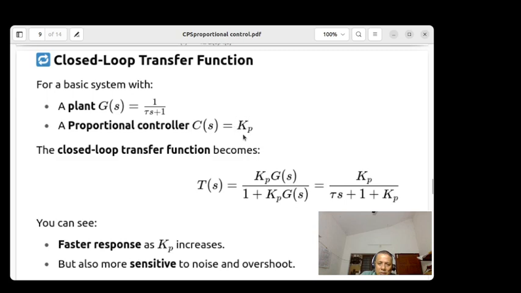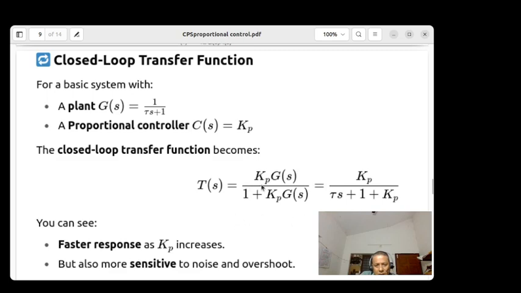It will have a gain similar to the gain of an amplifier. So here we can use an amplifier, the operational amplifier with a particular gain. It can be a negative feedback amplifier or a positive feedback inverting or non-inverting amplifier. The closed loop transfer function becomes Kp into G of s by 1 plus Kp into G of s. So this is the transfer function of a closed loop proportional control system.